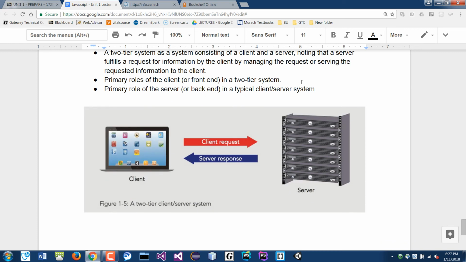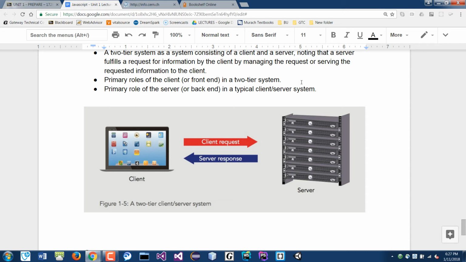You probably have seen a similar diagram maybe a million times by now. But the client is not the computer, just to make sure that's completely clear. In this case, when we say client, it's really just your browser. Your browser is your client side. And the server, if you look at this diagram, looks like a separate machine itself. You can think of it that way because it's easier for us to conceive it that way.